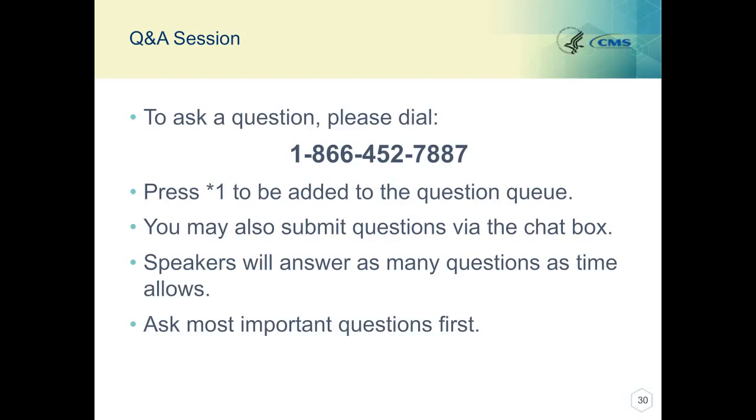Sorry, could you repeat the question? Yes, so it's where are the details on end-to-end reporting documented? In the QPP program, you can get bonus points for each measure you do end-to-end, correct?